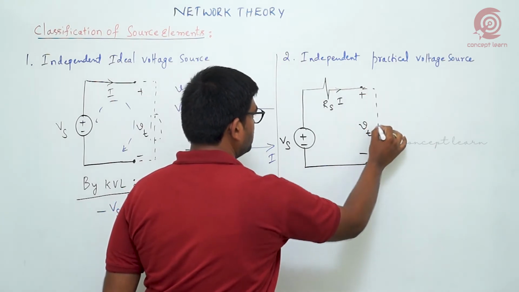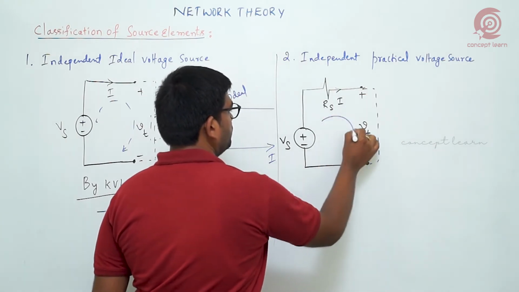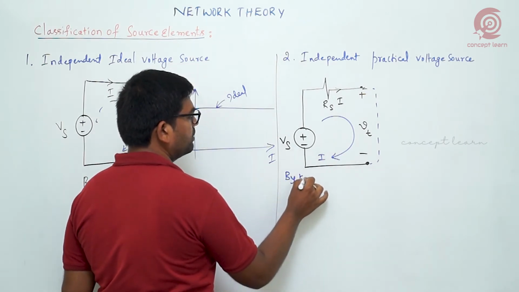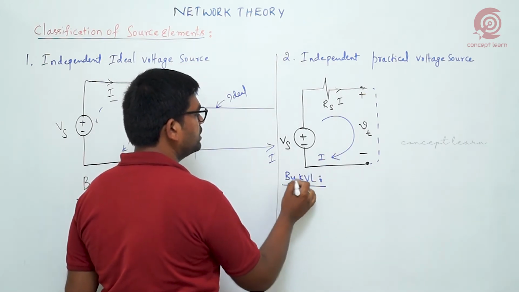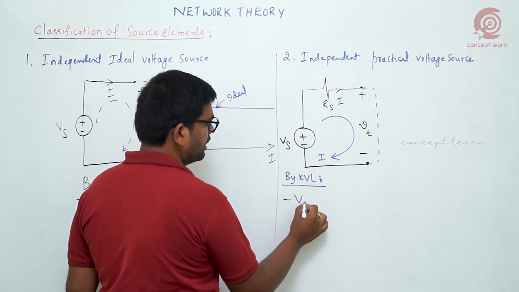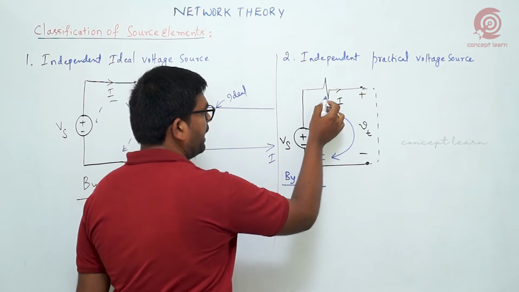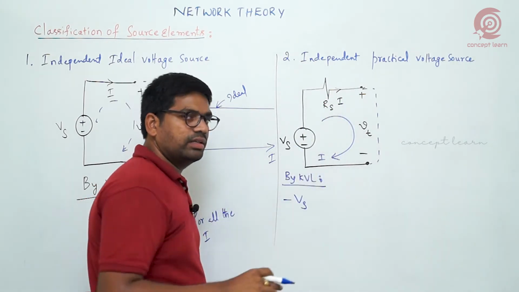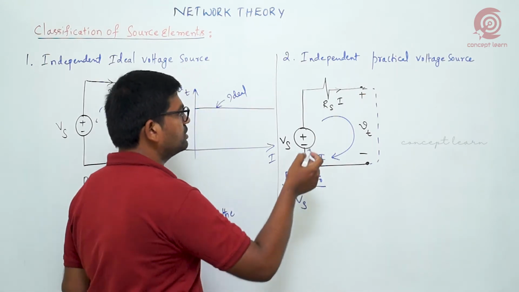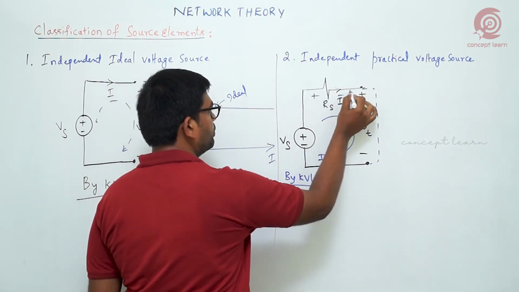If you place any element here, I am just following with this current direction, right? Algebraic sum of voltage in a closed path is 0. Current entering into negative terminal, so minus sign I am indicating. It is a passive element, so it can allow the current in either direction. It is bilateral. Based on this current direction, this must be the polarity.